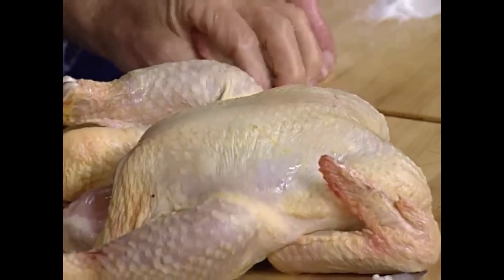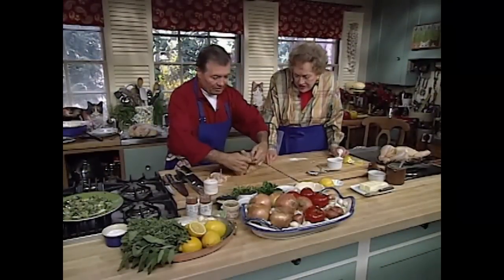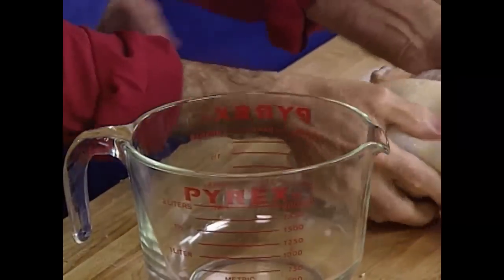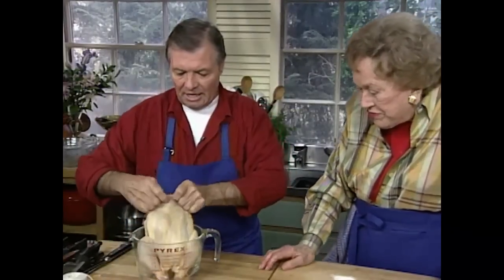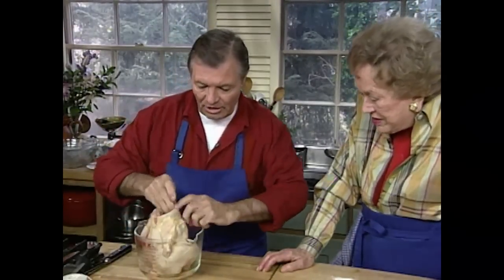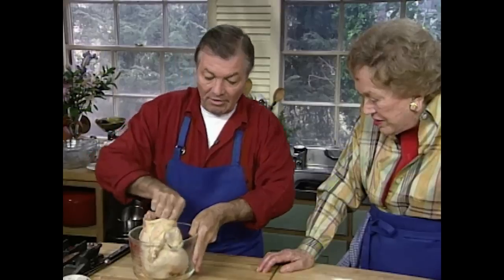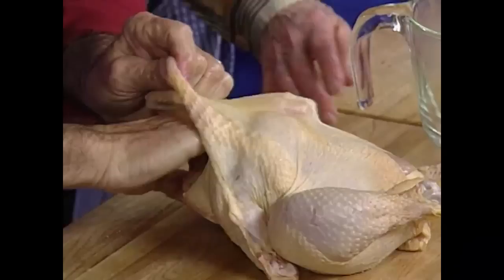On mine here, I'm going to cut the wing. So here, I want to bring this together, and for me, I'm going to stuff it a little bit under the skin. One of the best ways, maybe, is to get a bowl that I can sit the chicken in, so that I can put my stuffing underneath here, mostly under the breast. First, what I should have done is really run my finger here.